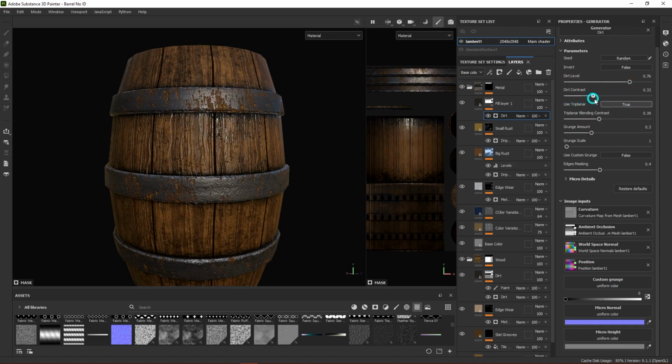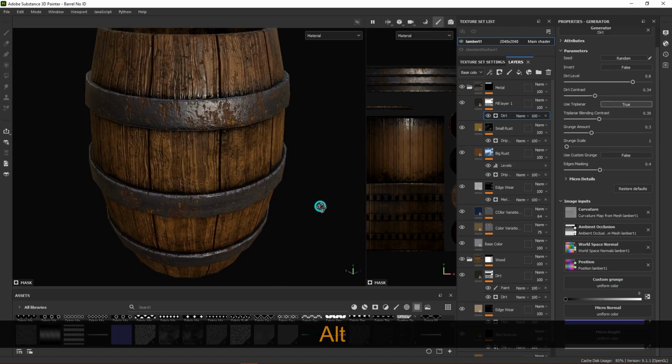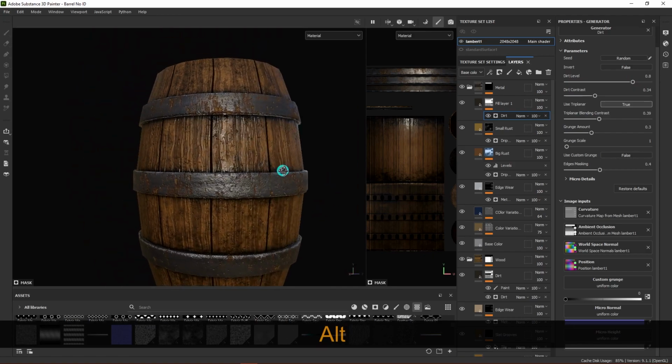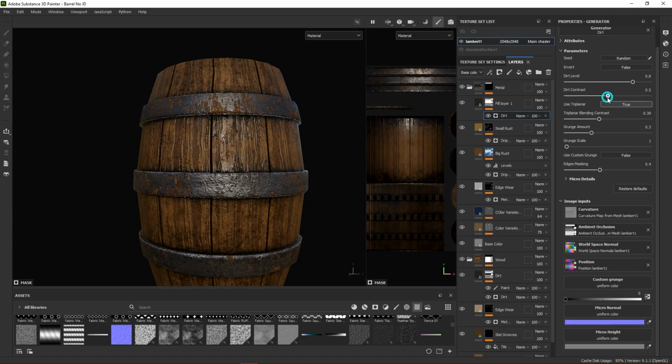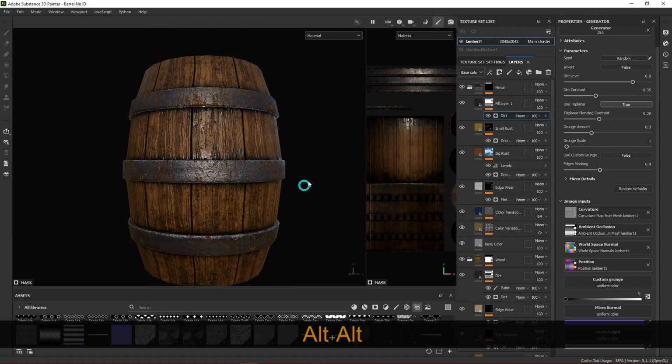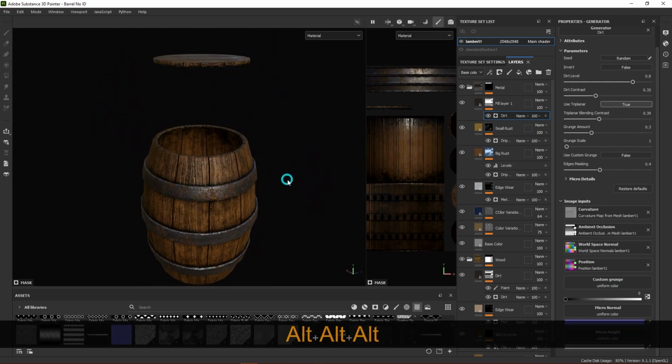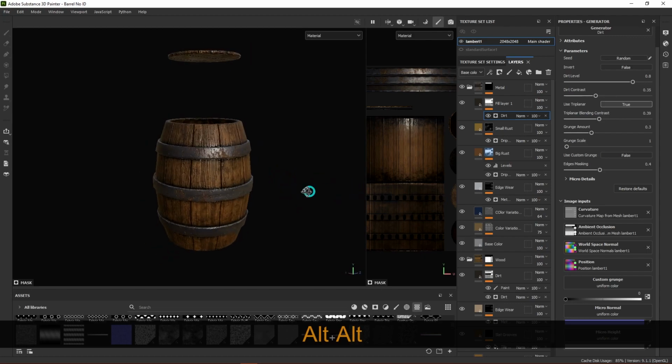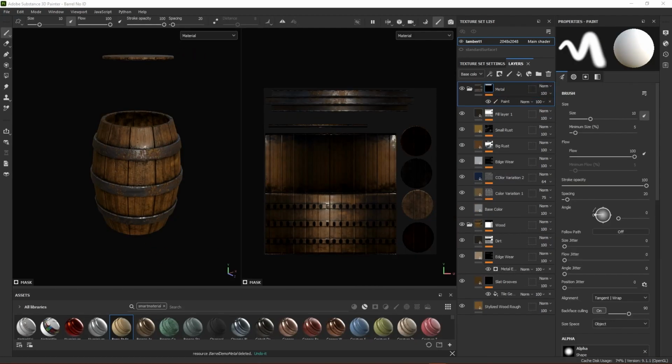Let's turn our contrast down a bit. Spreads it out a bit, looks less bumpy. And we're going to call that good for our barrel, I think.